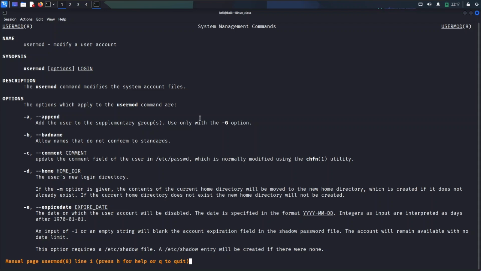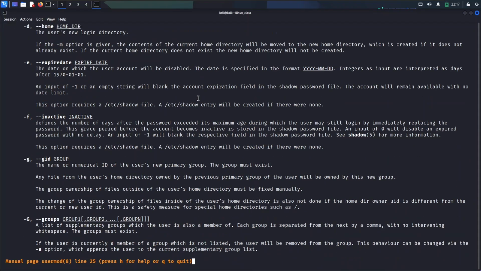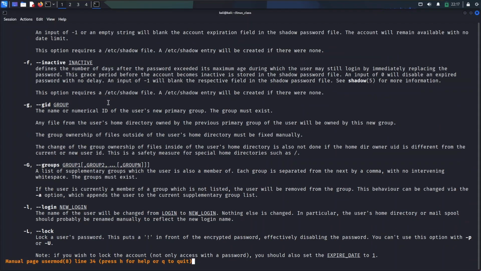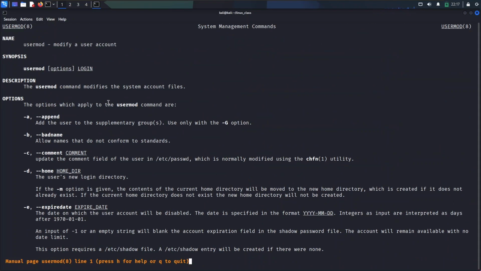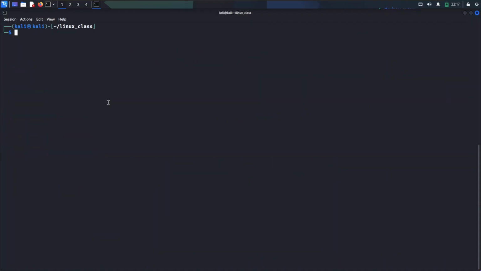We saw that when we were adding groups. And you can also specify the home directory for that particular user. And you can see we have the groups command. So that is the usermod command. To exit the man page, you just press Q and you'll have exited the man page.